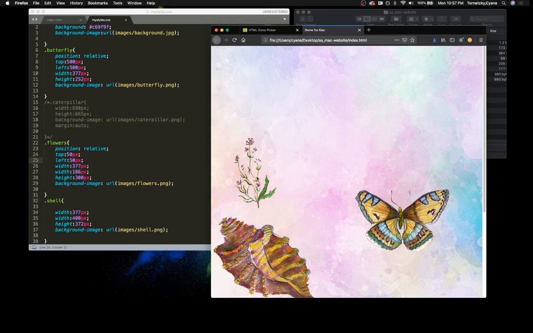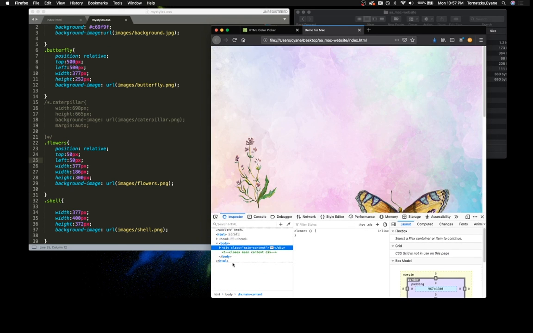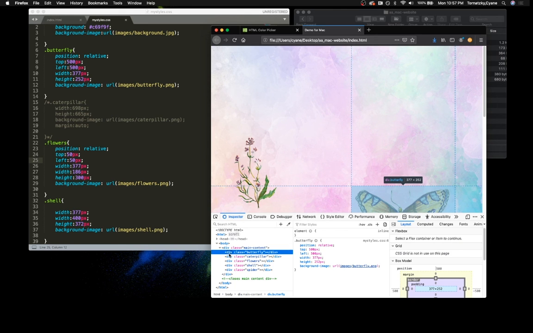Hey, what's happening here? It's not really listening to me. Well, I can actually right-click on any browser window and go to Inspect Element. And what happens is it shows me my code.